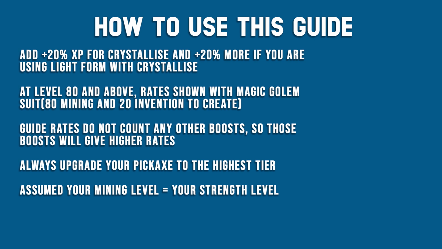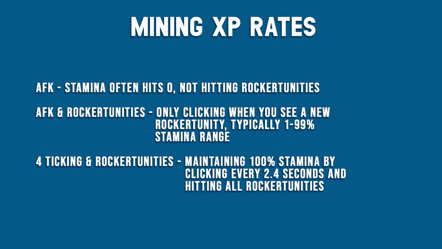You can check, as we've already mentioned, a whole bunch of different ways you can boost up your XP. Always upgrade your pickaxe to the highest tier possible. You do not want to be below the hardness level of the rock that you're trying to mine. And then this entire guide assumes that your mining level is equal to your strength level, since strength does apply to your mining boosts. This guide is going to be showing you guys 3 different mining rates of XP.